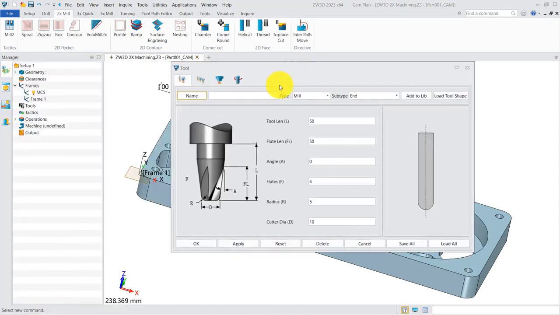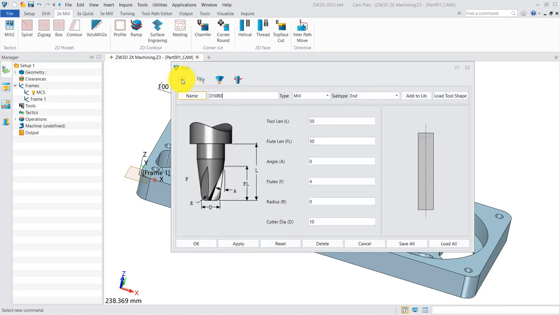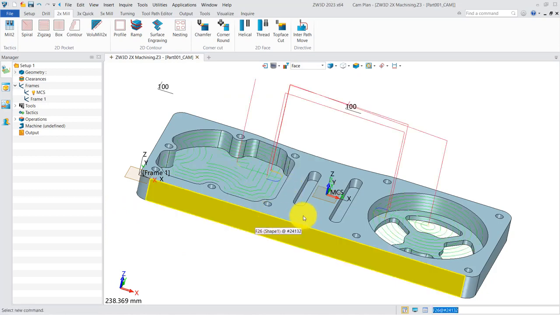And here, we need to define a new tool, or we can load the tool from the tool library. So like here, a flat tool. And define the other parameters like the tool ID and OK and calculate.